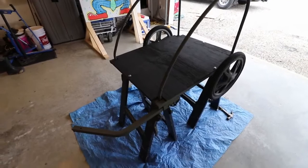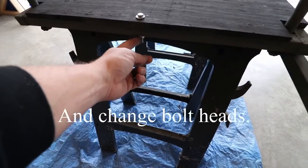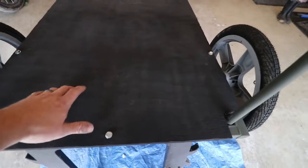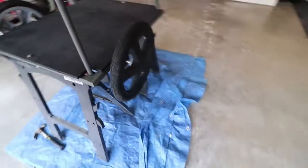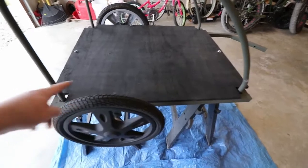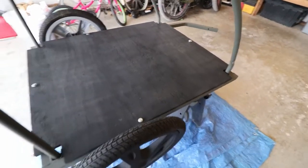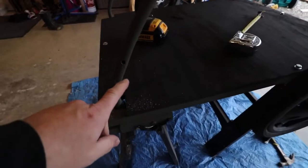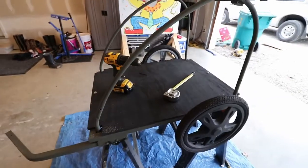I've got the floor in it now. I ran these carriage bolts through — I'm going to get a slightly shorter bolt, not a big deal, just want a little less hanging out down there. I put four in it, it's solid, it's not going to go anywhere — spread out evenly. For one final thing, for some extra support and a place to strap things to, I'm going to run some side panels on this frame to keep gear from moving left to right and give me a spot to tie more stuff down. I'm taking some pine boards, painted them black, and running a couple pilot holes through — then I'll just attach the side boards.